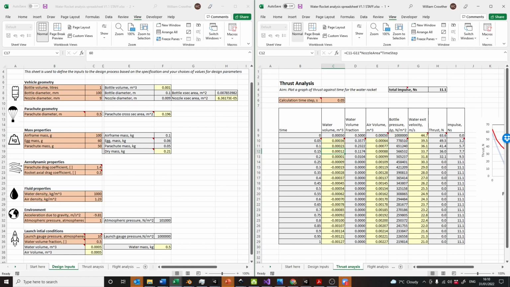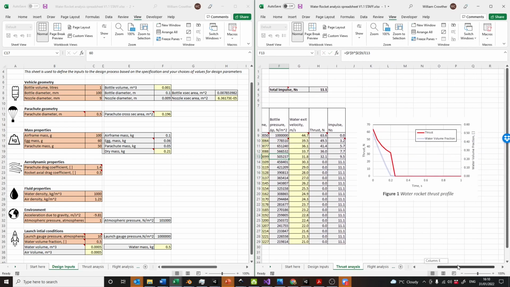Depending on how familiar you are with Excel, you've got to be careful how the cells reference each other. Some of these cells reference the cell above, like that one, but if you're looking at the pressure, it's actually referencing the original air volume compared to the current volume. So these dollar signs mean that it's absolute cell referencing, so it's referencing these at the top. It'll take you a little bit of time to work that out, but I've put in many of the formulas for you. You've just got to work out how to do the missing yellow ones. All the physics and maths is in the briefing document, you've got to work out how to implement it in the spreadsheet.